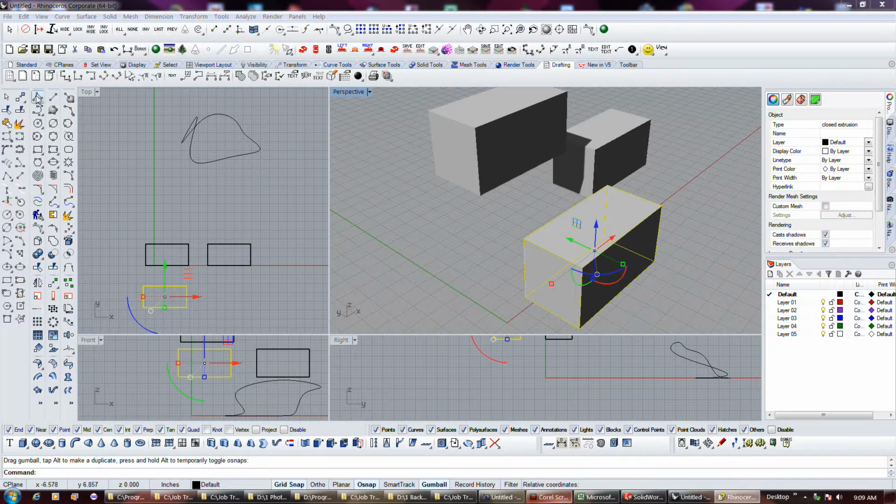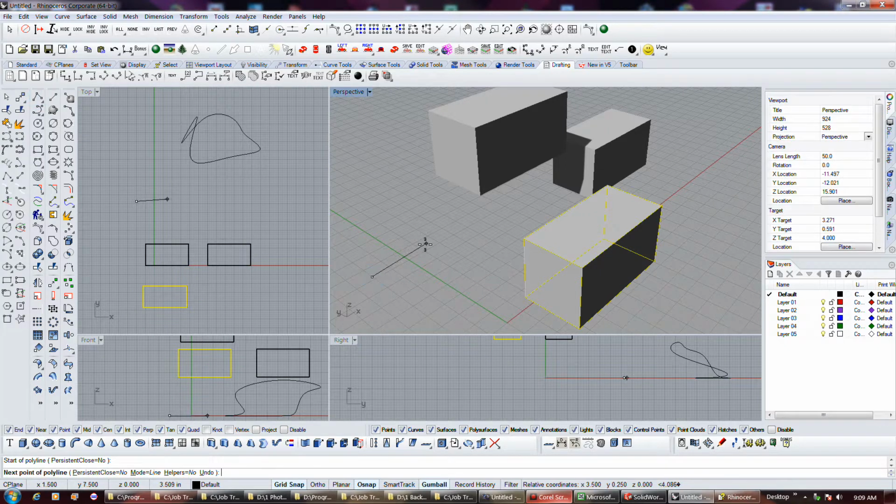And of course, I don't need to remind myself of this, but if you enter a number like I just did there, I entered 2, that constrains your line. So, let's say I wanted to align it with that, I can do that. And enter 5. AutoCAD does something like this, but again, it's a little awkward. It's okay how it works, but it's just a little awkward. I would prefer it here in Rhino, being able to enter this. It just makes it real quick to type and then click.